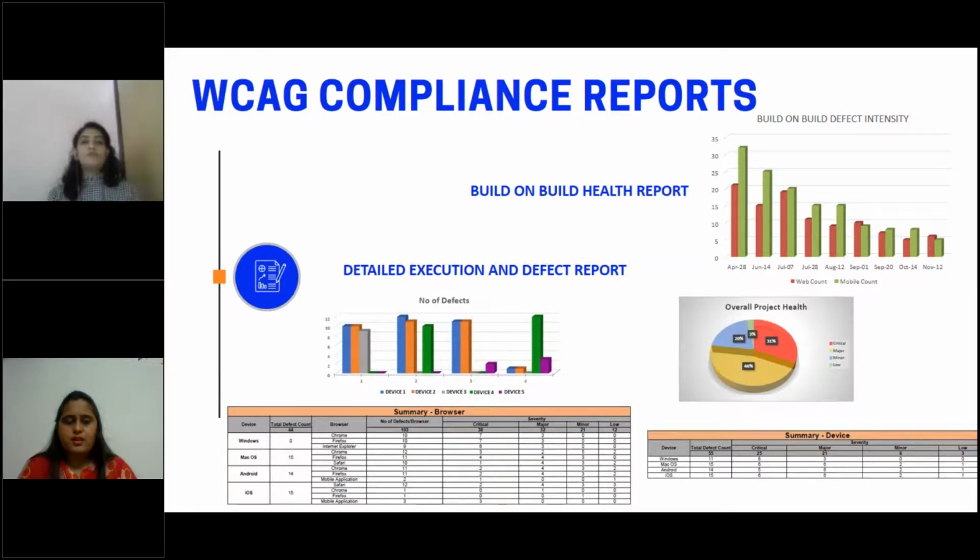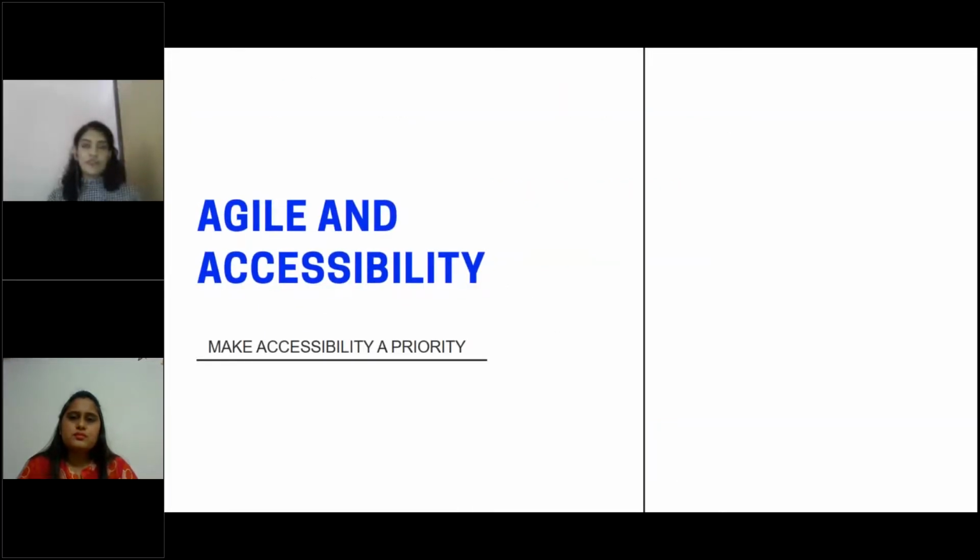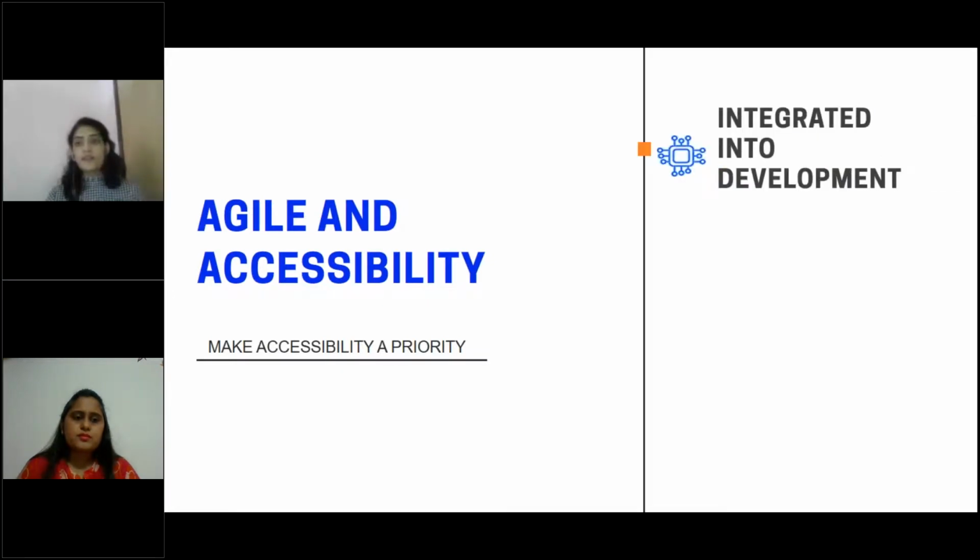Yeah. So now that we have looked into the entire process of accessibility testing and its details in isolation, let's see how it can be integrated into the agile methodology that any project or product being built is following. There are simple steps to do this. The first is to integrate it into the development itself.